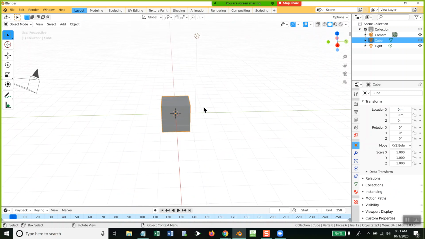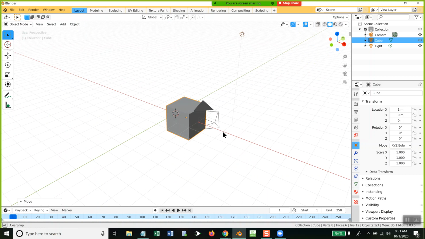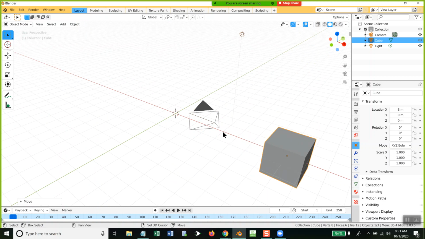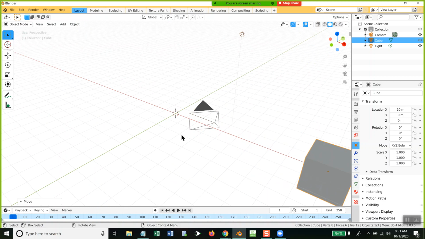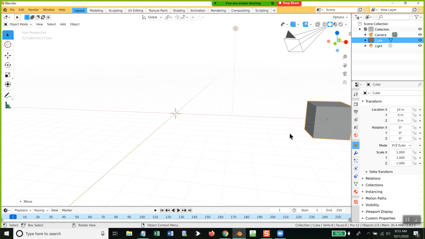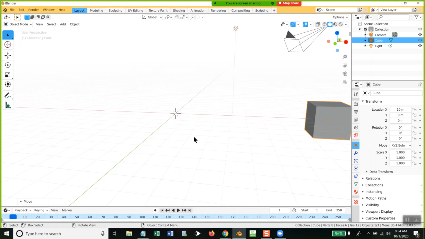Let's see, G X 1, enter. Shift R, as I press that over and over, moves it 1 unit. So Shift R wouldn't even be bad if you're trying to have it move instead of manually moving it. Repeating that action moves it over one unit, Blender unit. Now, how about if I do a 5? Let me put this back.